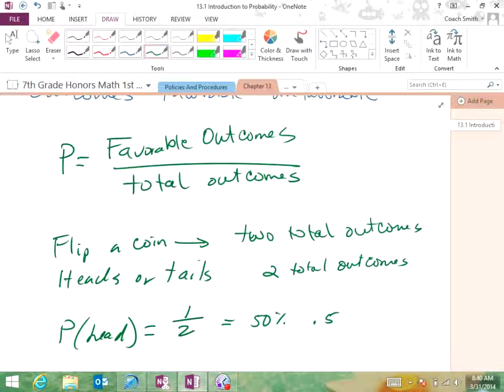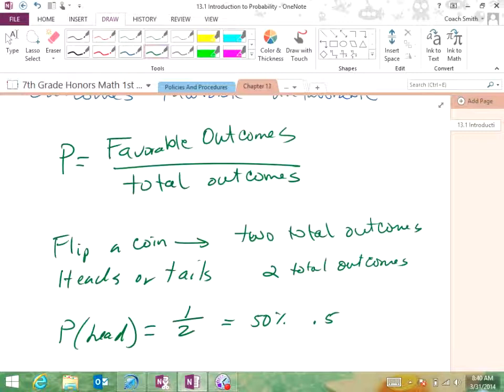Okay? Just like the probability that it's going to be hot this summer. Well, the probability it's going to be hot in Fort Worth, Texas is 100%. It's going to be hot this summer. Okay? We are going to have days over 100. So understand that a probability is simply an educated guess on the chances that something is going to happen. Okay? So understand that it is that.